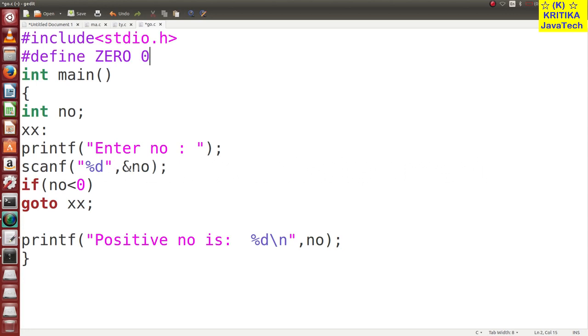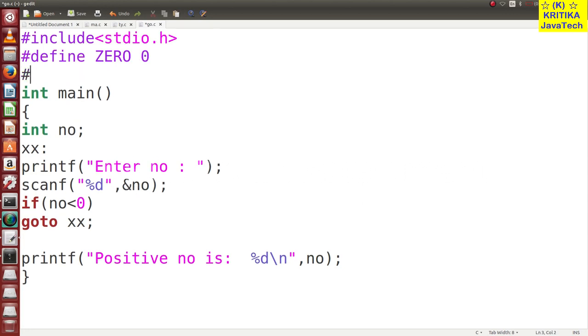Then again #typedef int number. Number is the user-defined data type. Number XX, enter number, then here you write the macro name, which is 0.